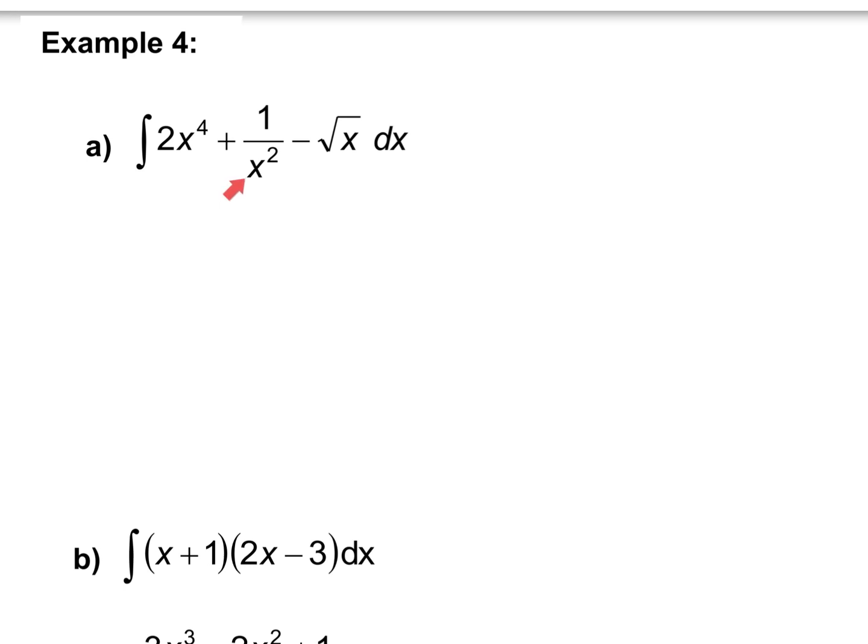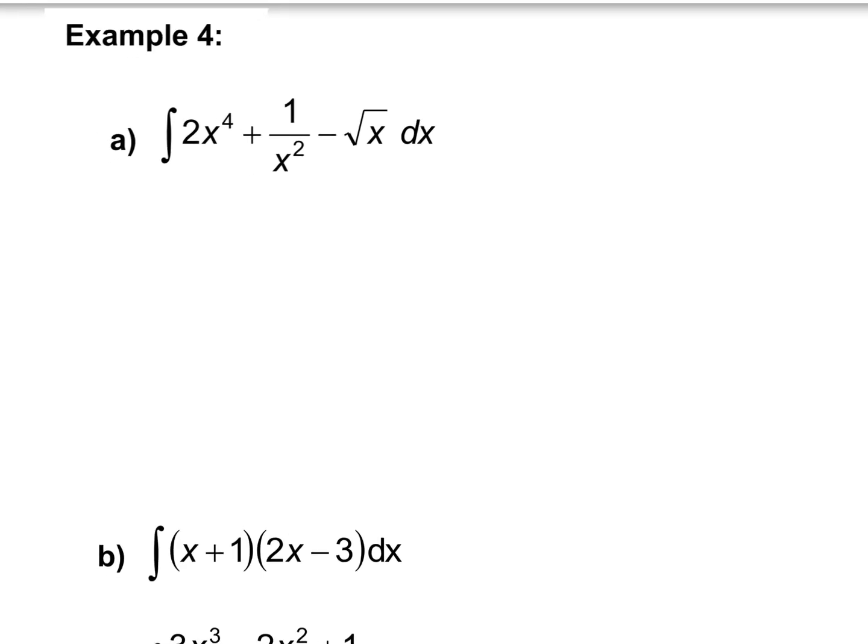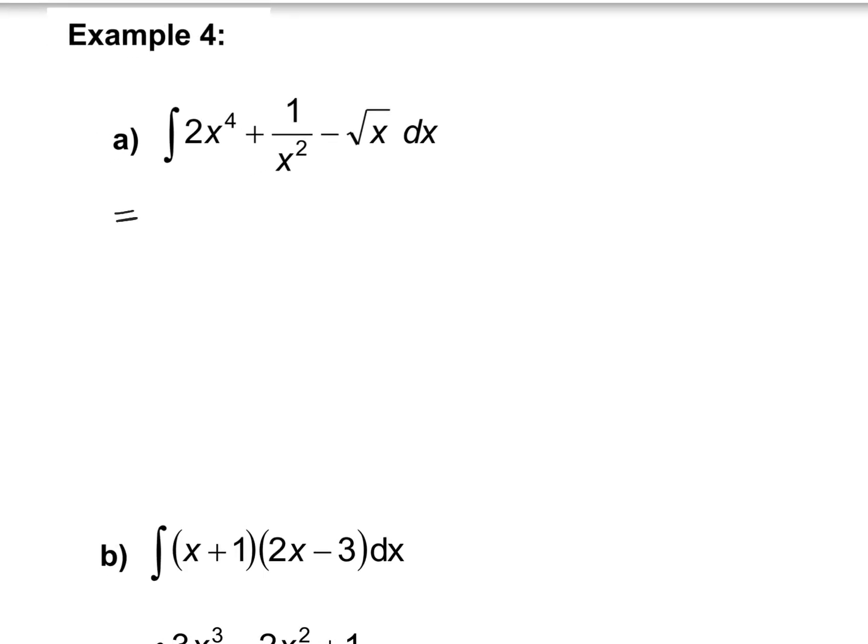Sebab apa? Sebab dia nampak a bit complicated. Tapi tak pun, you kena tukar dulu x kuasa 2 ni kepada index x kuasa negatif 2. Yang ni pun sama, punca kuasa x, kena tukar dulu punca kuasa x ni kepada x kuasa 1/2. Lepas dah tukar semua tu, baru integrate. So, jangan integrate separuh-separuh. You akan buat silap dalam dia punya steps, unless you nak split kepada 3 integral. Okay. But, I think my suggestion is, you can change the notation first.